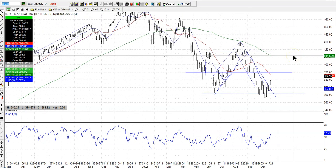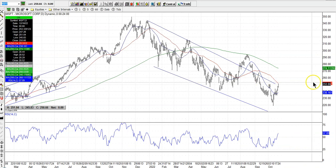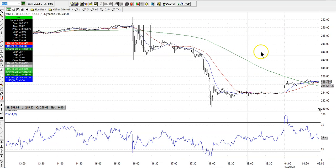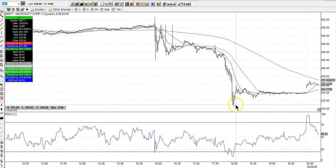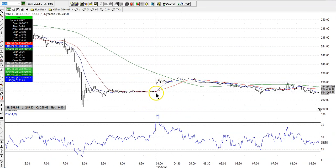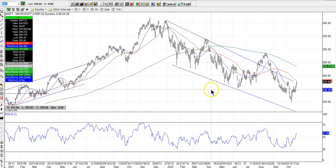But what happened in the aftermarket yesterday — we are in the midst of earnings season, so lots of big names are coming out. We had Microsoft yesterday after the bell. Microsoft closed around $250, but after the bell, dialing down to the one-minute chart, we can see what happened in the aftermarket. Earnings came out and it's just been dropping lower since — got down almost to $230 around 6 o'clock last night. It's been trading since 4 a.m. this morning. Right now, Microsoft is trading around $234 in the pre-market, closed at $250 yesterday. So the market is going to open lower today due to that.